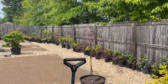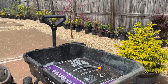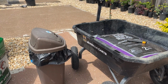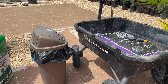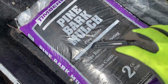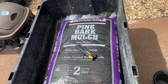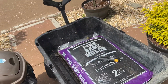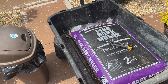These ingredients are readily available, and you could find them at Lowe's or Home Depot. Actually, I found all of these ingredients at Lowe's. What I like using is fine pine bark mulch. You're probably gonna find a lot of pine bark mini nuggets, and that's what I used to use. But then there's an extra step, a very hectic one, of having to mulch that.